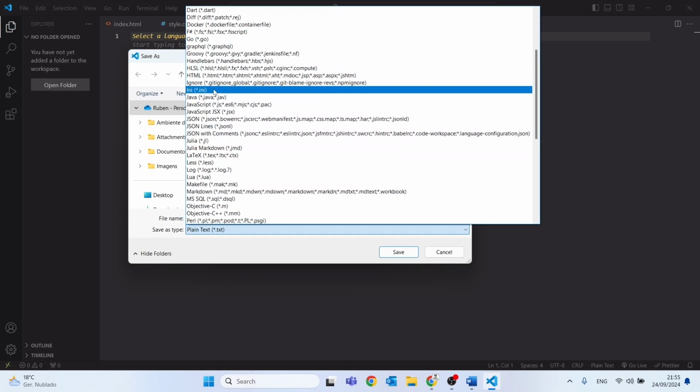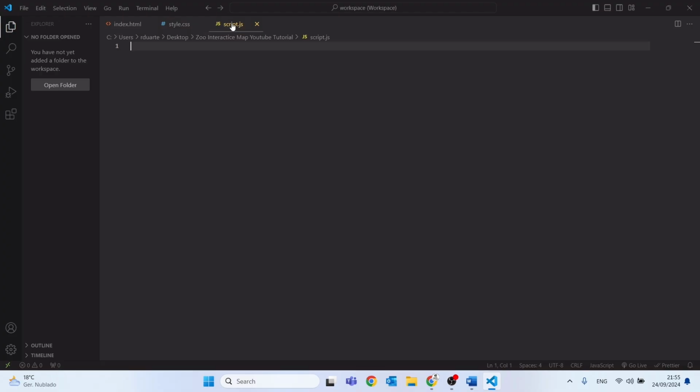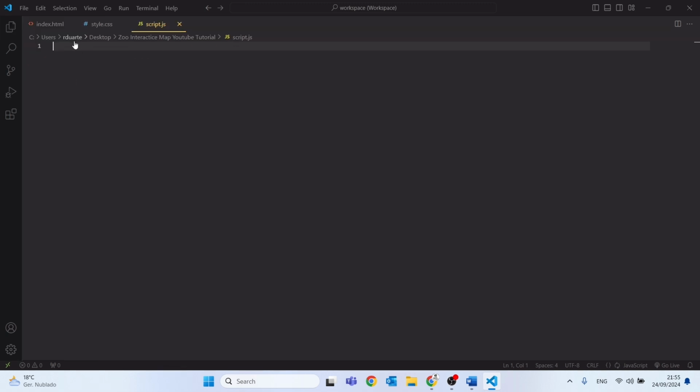As you can see, we have a bunch of languages we can choose from. In general terms, for those not too familiar with this, the HTML file will contain the SVG file, buttons, text and images that will appear on the screen. The CSS file will be where we apply styles to all the elements. And with JavaScript, we'll be able to interact with the map, like making the trees move, opening and closing pop-ups, and viewing information about the animals, for example.